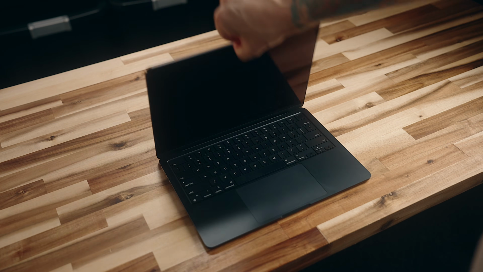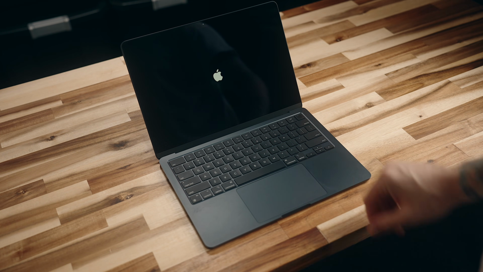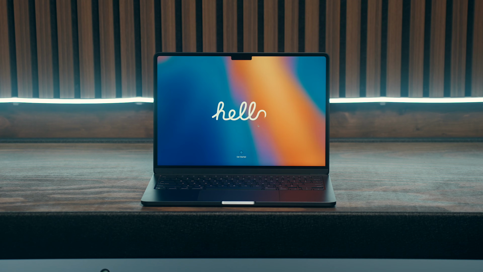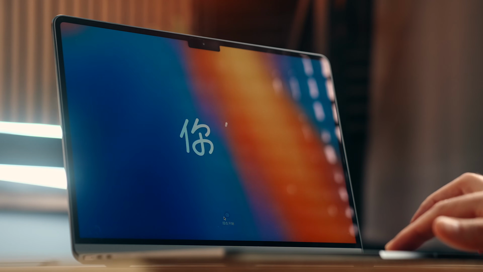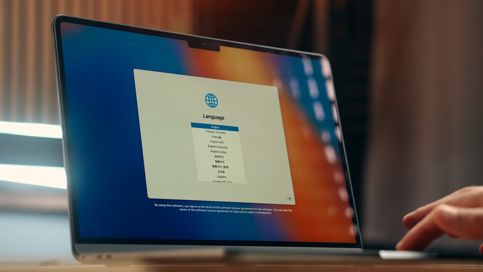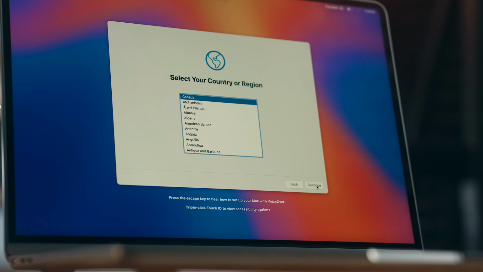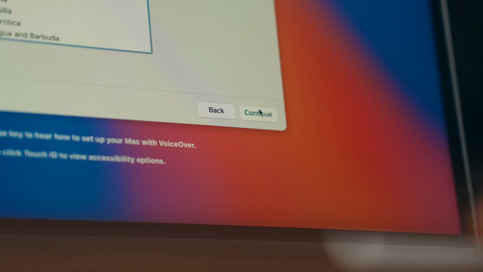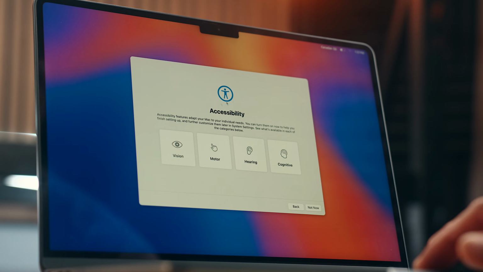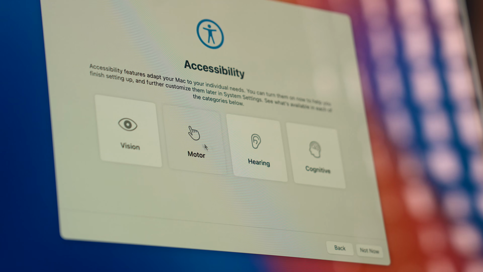And we're gonna start off from the very beginning, which is when you first set up your Mac. Most of this is fairly straightforward, and I'm not gonna spend a ton of time in here because the setup assistant does a pretty good job at guiding you through everything. Up front, you'll be asked which language you prefer, and if you have any accessibility needs, you have the option to set those up here as well.